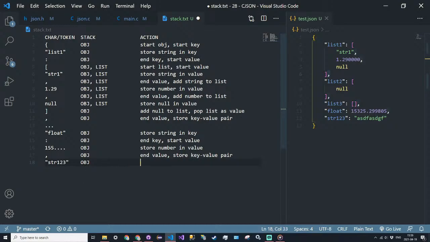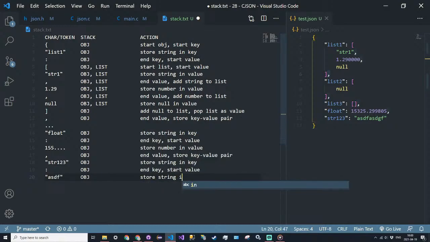Object, we're going to store the string and key. And then we get our colon, so end the key, start the value. And then we get our string, which is whatever that is. Object, and store string and value.